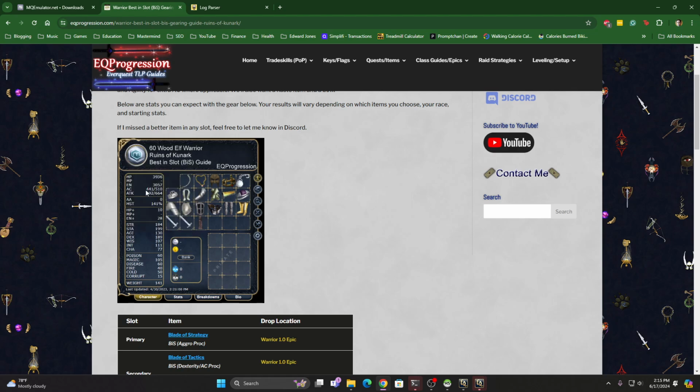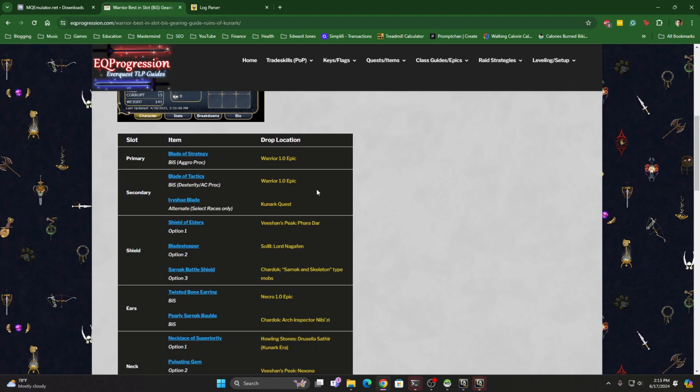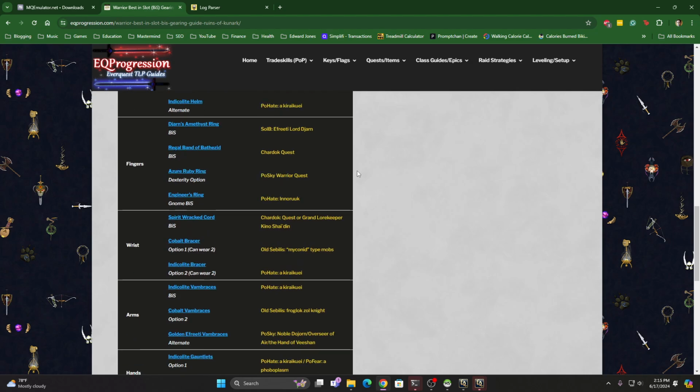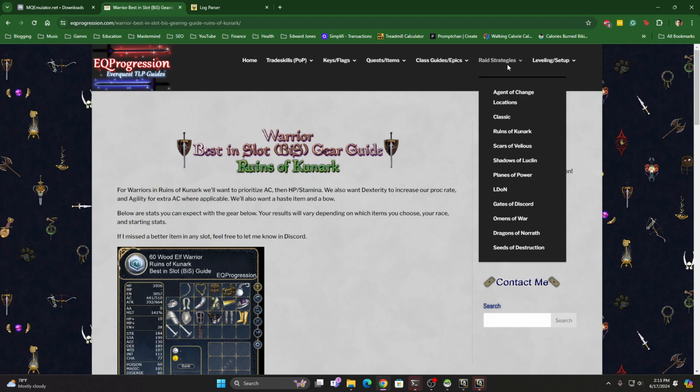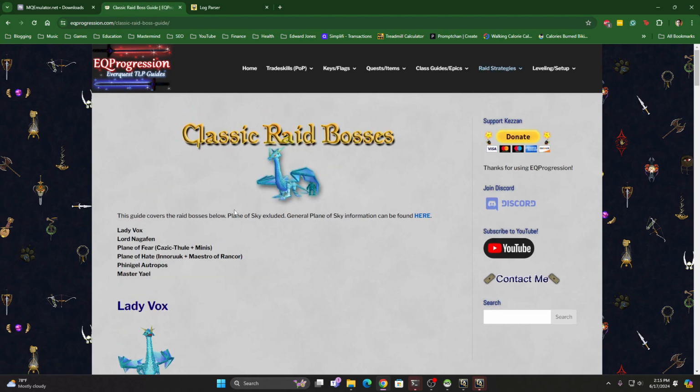This is the new AC model, so we use the one number on my emulator that I'm using, and one attack number, but that's okay. You can kind of see more best in slot here, and so on and so forth. And then you can come over to raid strategies, and you actually look at the strategies for each raid.